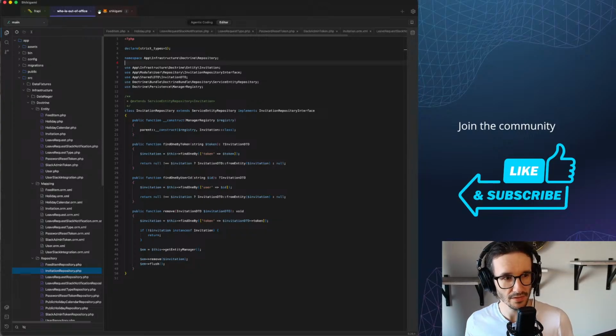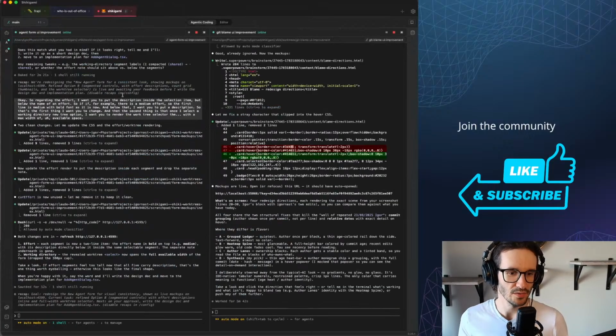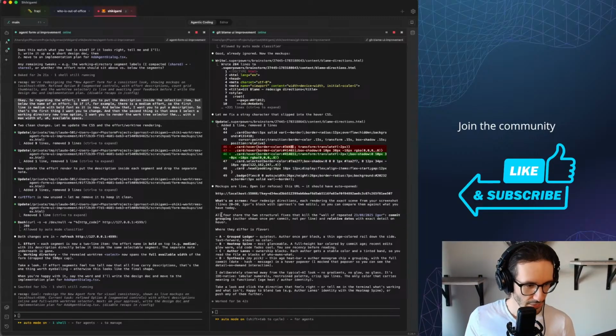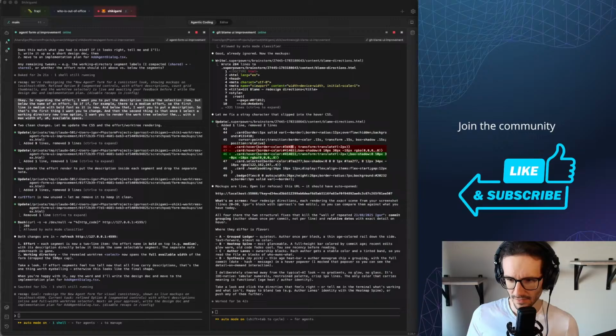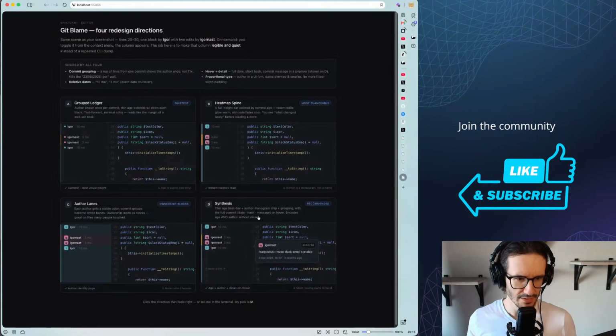And by the way, you see the green icon for the Shikigami workspace, it means that there is an agent that is ready to take a look at it. And this is true, they both are ready. And they are not asking for our input, that's why we don't have the yellow glow or a yellow dot in the workspace tab. But okay, let me take a look. Okay, so git blame, design. These are options. Let me make them bigger.